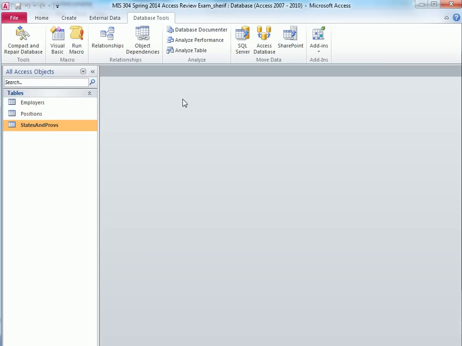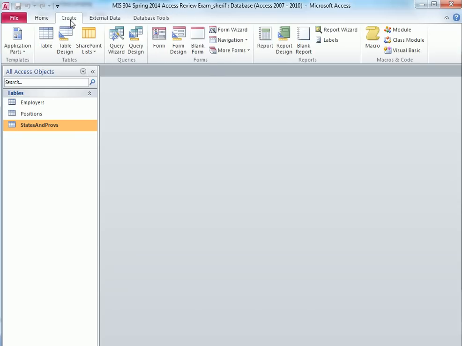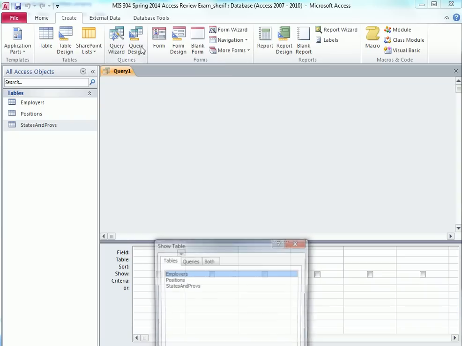So let's do that first. We'll click on create. When you're solving the question, look at the look of the query and add these columns, and then think about how you can restrict to just health and safety and so on. So we'll click on query design.